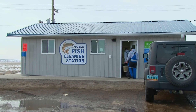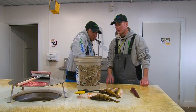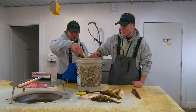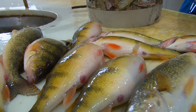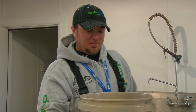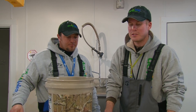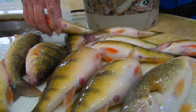We just finished up a few hours on the ice and put together a nice little basket of fish — both perch and walleyes, working those transition lines even with that east wind today. We were able to find a mixed bag, and that's the thing about Devils Lake: just keep drilling. Now we're here at the heated cleaning house over by Ed's Bait Shop getting ready to clean our mess of perch and walleyes. This indoor heated and cooled fish cleaning station is just another great way Devils Lake makes things accommodating to the angler. Visit devilslakennd.com for more information — for Ryan Nelson and Tanner Chourney, Midwest Outdoors, we'll be right back.